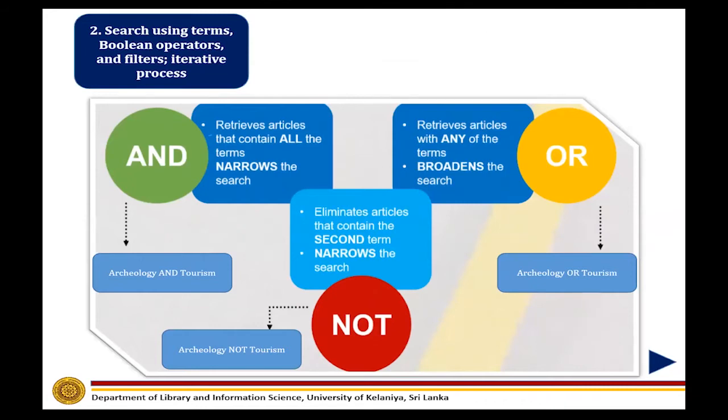So you can have phrase searching, that means as a sentence, as a statement. You can write down your research topic, or whatever you want to search according to your study. So you can search in that way. That's phrase searching. And maybe you can use the quotation marks. You can place your search term in the middle, and then use the quotation marks in order to search the exact term from the Google search engine or wherever, right?